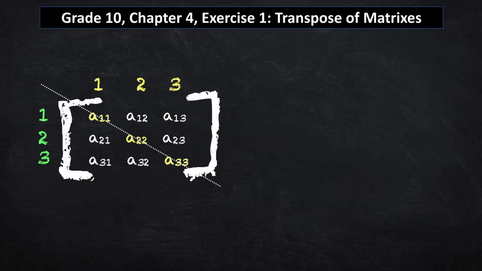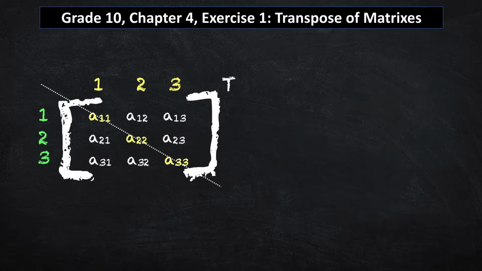Now let's consider this matrix and we want to compute the transpose that is indicated by a small t at the top right of the matrix. We want to compute the transpose of this matrix. The transpose of this matrix is also another matrix where the numbers have a different order. In particular, let's consider the diagonal.